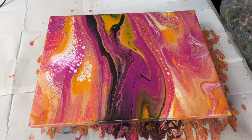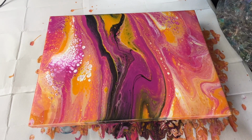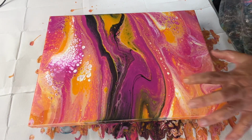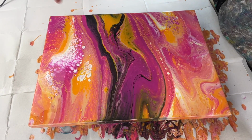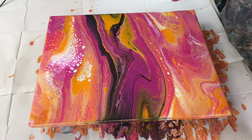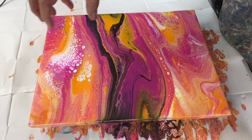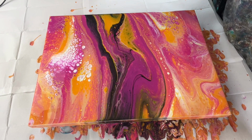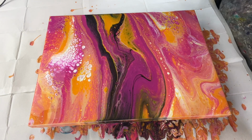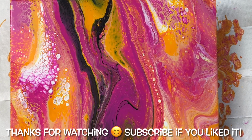So one observation that I would make about this piece is, this section I just lifted the cup. I didn't really lift it and pull it down. And this section I lifted and pulled it down. But because I left a gap here, you can see I've moved my composition this way instead of going straight down in a line. What that has done, by having to push paint to this corner, is stretched these cells a little bit. Probably would have preferred those to be a little bit more stable. It's fine though, because this also got a bit stretched going down that way. So it's sort of okay, but it's interesting, even the way you lift your cups can make quite a difference to the overall. So I just thought I'd bring you in to see the overall effect.